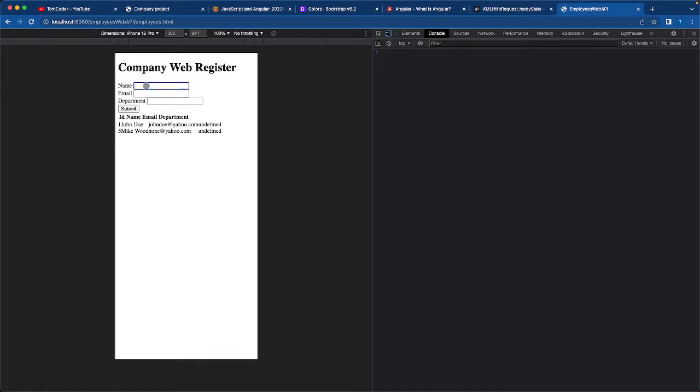So let's try to add some values. What name should we call this? Let's call this Lulu. Okay, email, luluwe@yahoo.com.